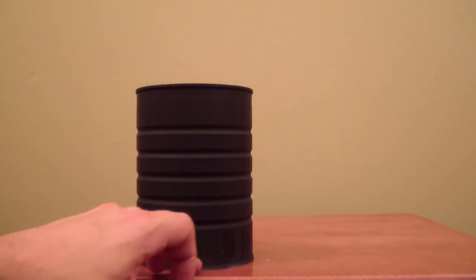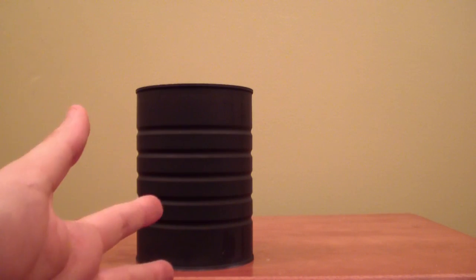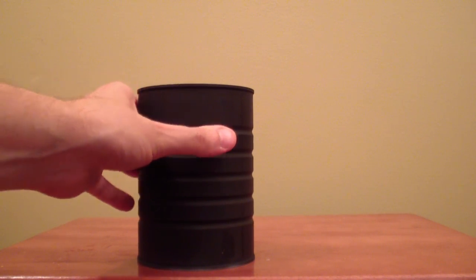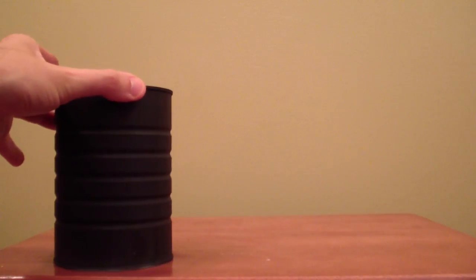A downside you wouldn't get with titanium or aluminum is that you will possibly get corrosion with these tin can cook sets — mostly on the bottom edges if you're not vigilant with keeping them dry in the field. I usually am, so I don't have too big of a problem, but I have had some minimal rusting occur. My friend had one that got some decent rust on it, so it led me to look for a solution. And here it is — as you may have guessed, it's this black coloring here.